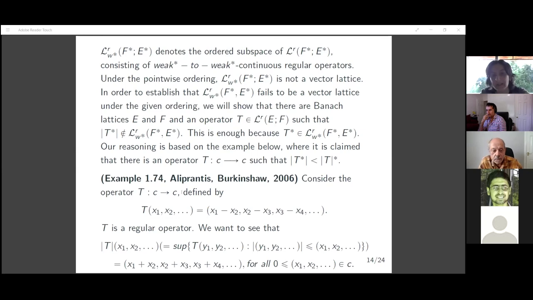That makes that kind of question whether the modulus of T exists or not, because the target space needs to be Dedekind complete. I think the supremum, the modulus will exist in this case, but it needs some justification. Yes. I think you just prove it by the definition of supremum that the supremum exists. Yeah, you can write down what it is, and I think I need to prove that the supremum exists. And for this particular operator. Yes.